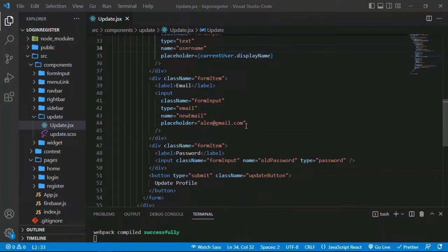Alright, so let's change the email address as well. Let's get rid of this hard-coded value.